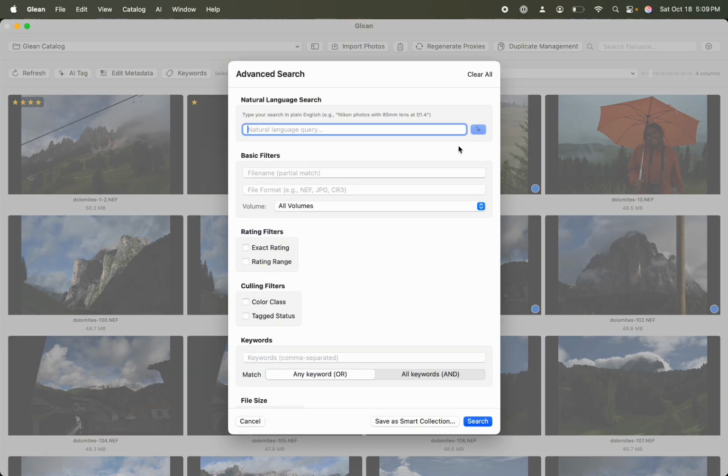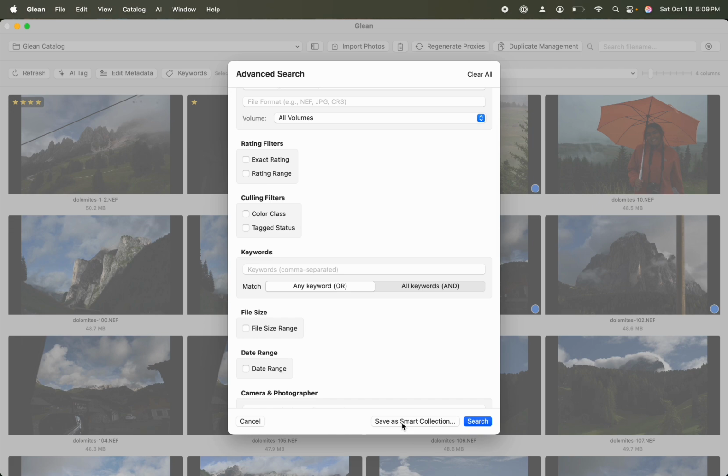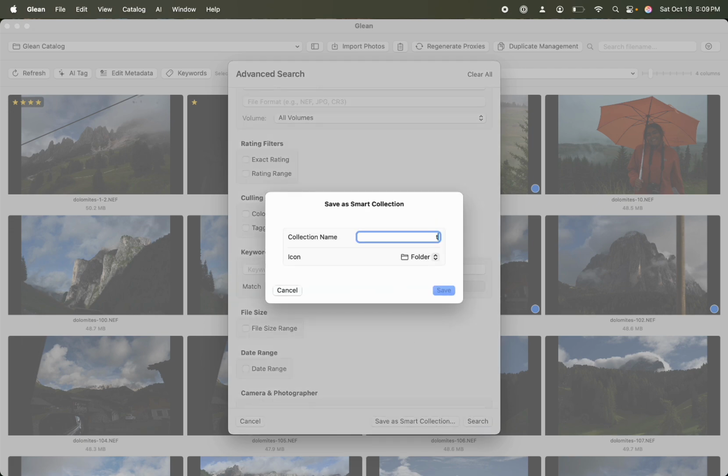But before I clear, let me do this one more time. Photos taken in Venice between 14 millimeter and 25 millimeter. You know how it works. But basically, one of the things you can do is save it as a smart selection. You have all kinds of other filters that you can play with. And I can say test three.